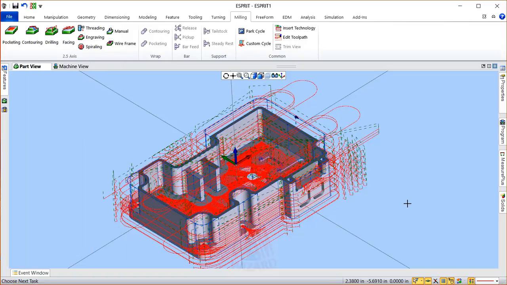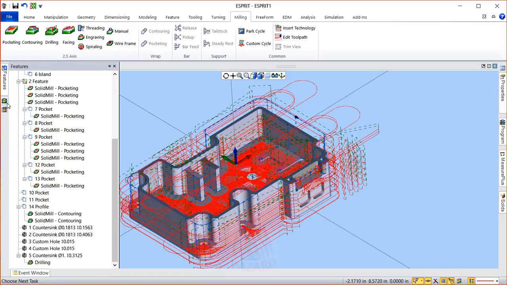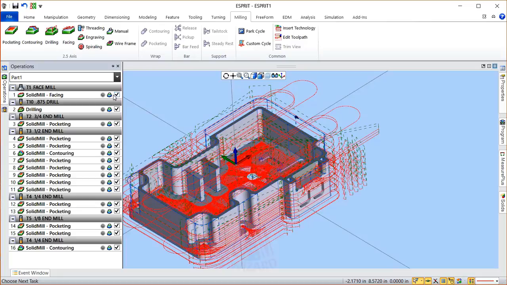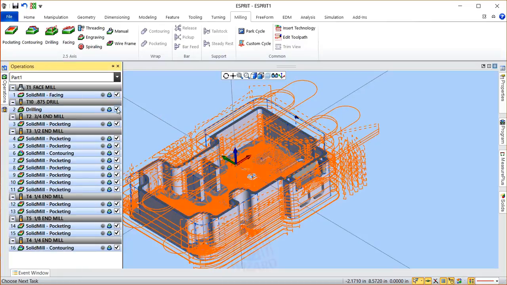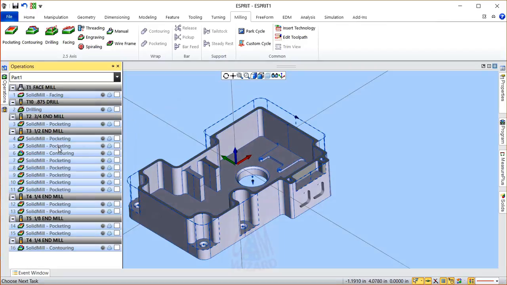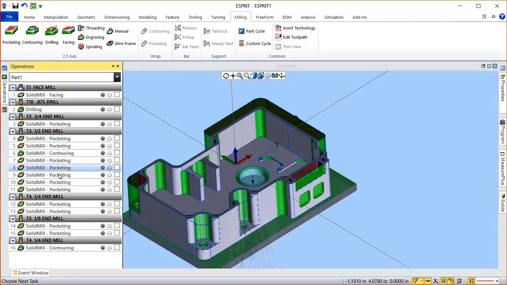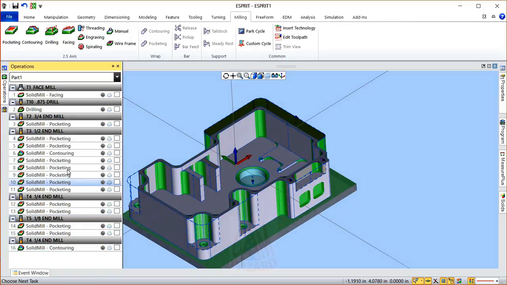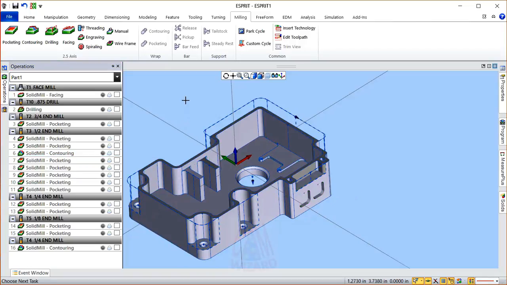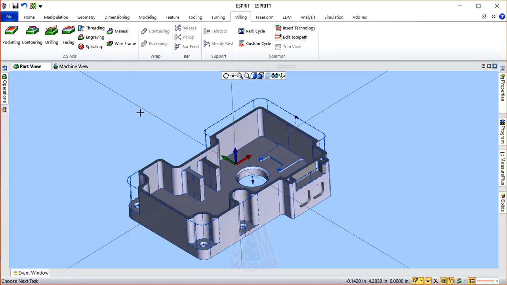We're ready now to come in and do some drilling. Now it's getting a little busy, so I'll go into this list and right-click, select all. And I'll turn on one of the checkboxes, which will hide all those operations. Now, they're all still there. If I pick an operation, I can see the tool path that's left behind by that operation. So you still have the tool path there. It's just I've turned them off to be hidden.